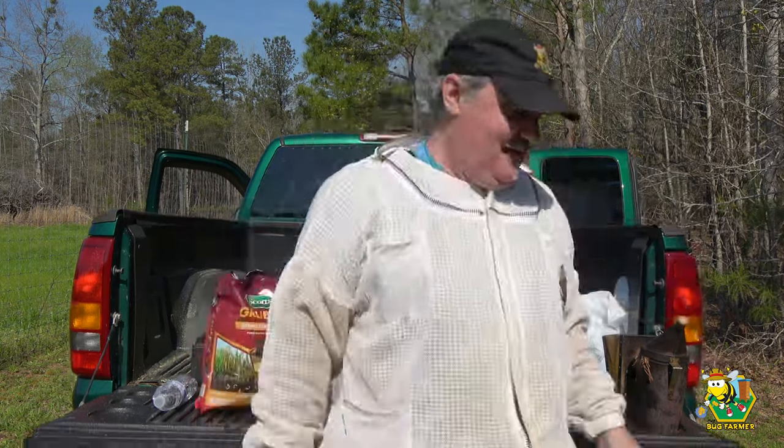So I'm going to try to break the cycle this year in this bee yard with Grub-X. Now, I can't do anything about some of the other bees that are in this area. They probably still have hive beetles, and my hive smells so wonderful. I'm sure those beetles are just flying over here. But if that happens, we got the beetle sucker 5000 too, so I'm not really worried about it. Anyways, let me get my veil on, my smoker lit, and let's get into these hives.